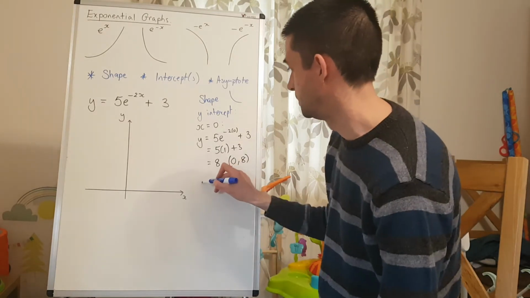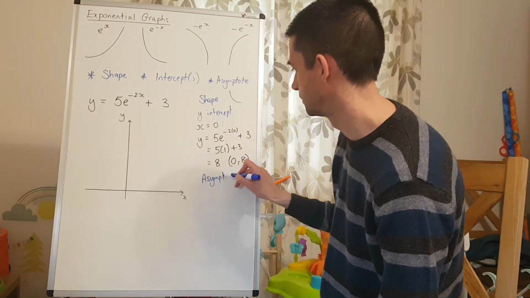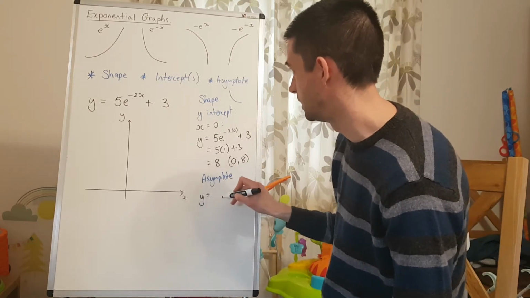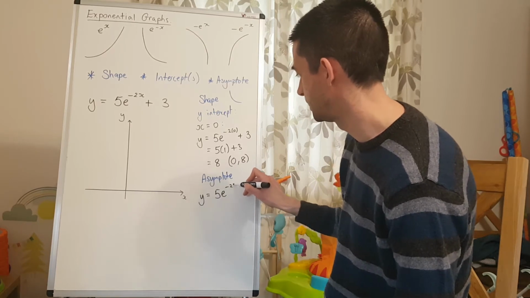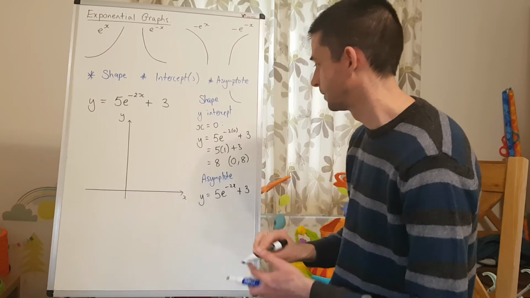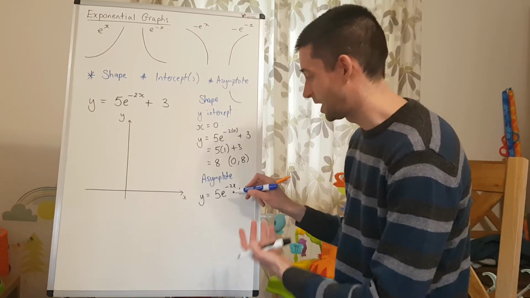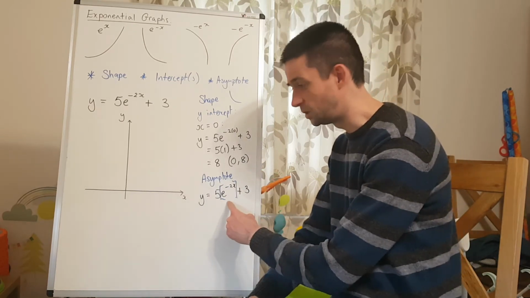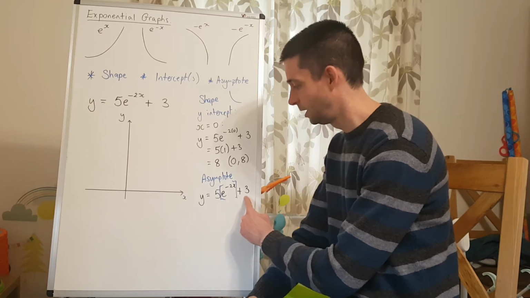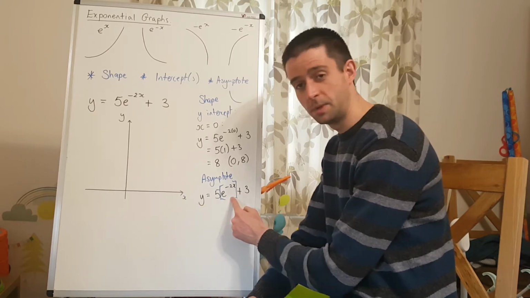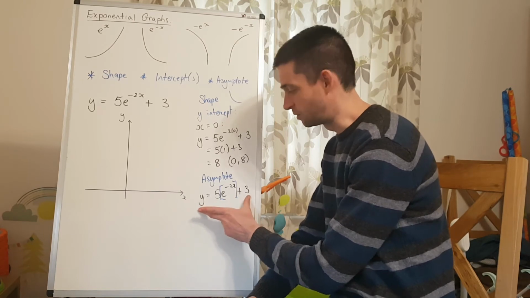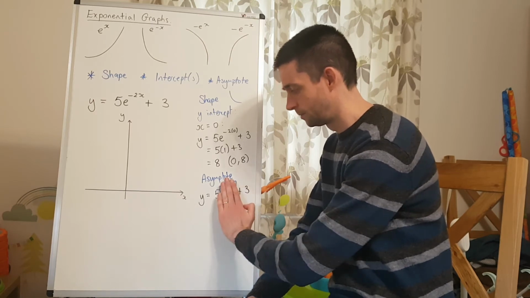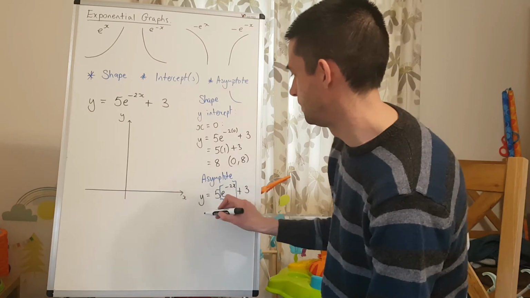And finally we're going to look for the asymptote. If you remember, the asymptote occurs because the e part cannot equal 0. So we think, okay, e to the negative 2x cannot equal 0. So what if it did equal 0? Well, we'd have 5 times 0, still 0, plus 3. So y would equal 3. But this bit can't be 0, and therefore y can't be 3. So we've boxed off the e bit and said, what if that equals 0? You'd be left with y equals 3, which is the asymptote.